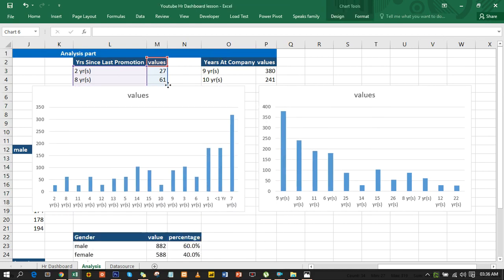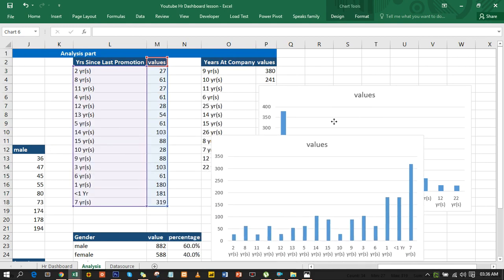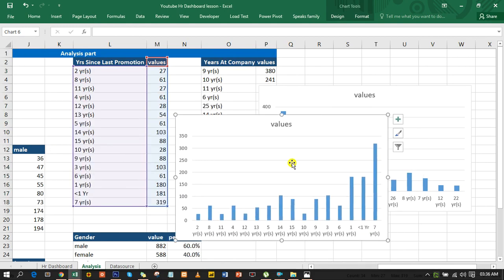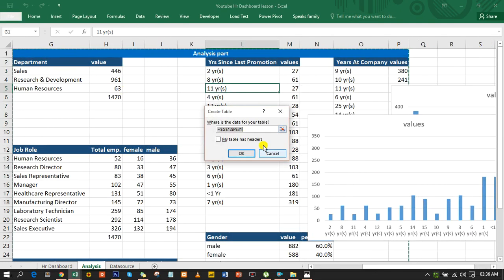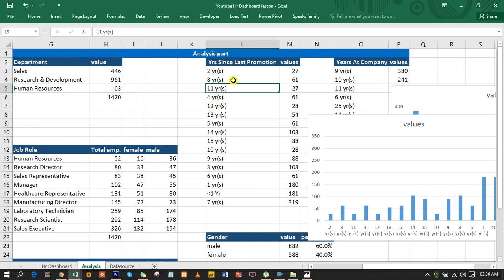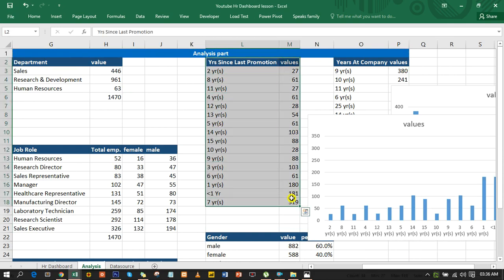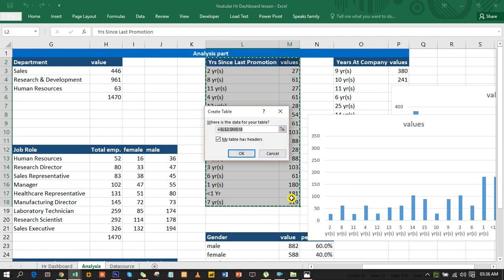So now the reason why we're having them like this is this: if you want to actually make sure this starts from the lowest to the highest, what we need to do is just to convert this into a table. Like I'm going to convert this into a table right now. Oh, sorry, we can't do that. So I have to select the segment I really want to have converted into a table so that it can actually be on that alone. So here we go, we have this part to be into a table.